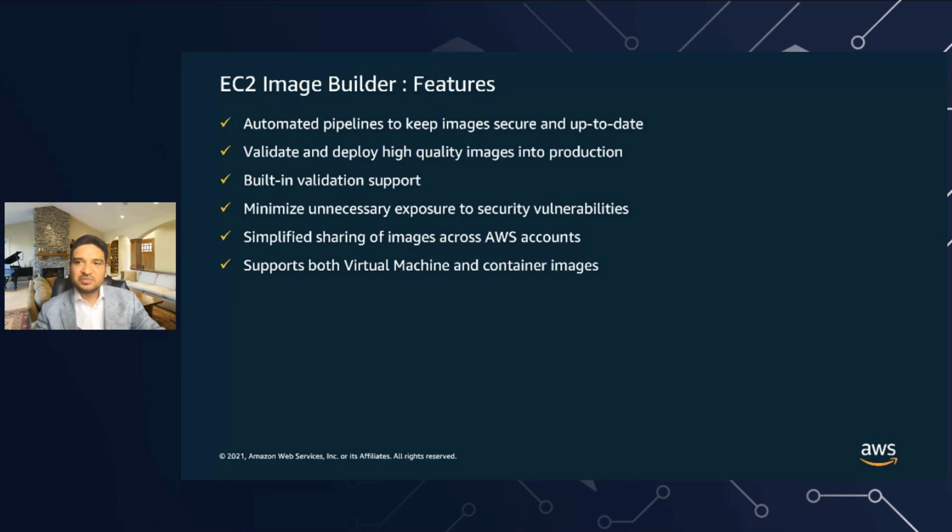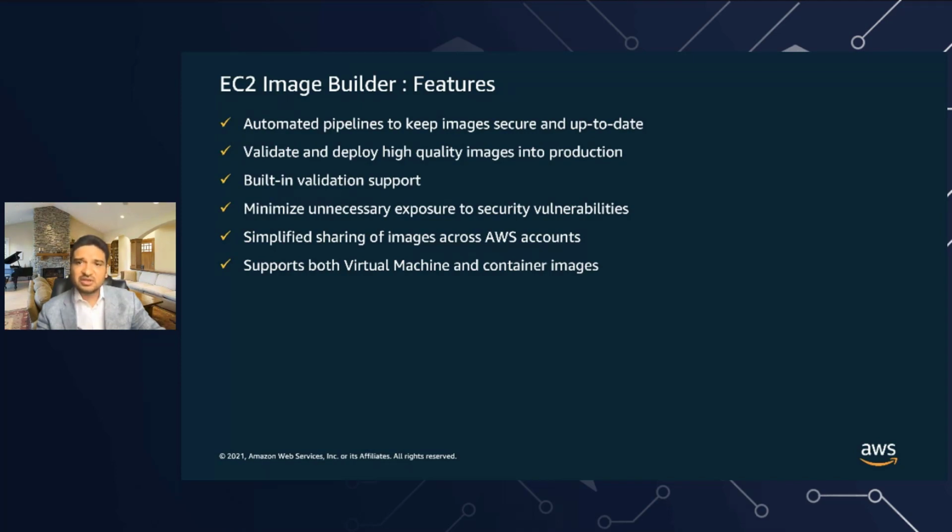So if you're using Image Builder, you can create these pipelines through a wizard in the AWS Console. And when any software updates become available, or a new image is available, or if your source image changes, you can trigger this pipeline again, which is going to repeat this whole process automatically for you. But you still have the control. If you don't want to run it automatically, you can still do it manually. Or you can have some other scheduling, for example, every month, every quarter, or when some other image is available, as I mentioned before.